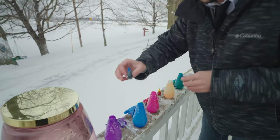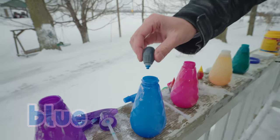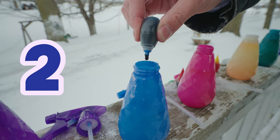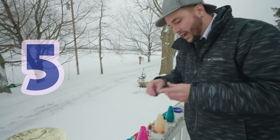Way to go. Next color is blue. I love blue. Here we go. Let's do five more. Ready? One, two, three, four, and five. Excellent, we've got five there.